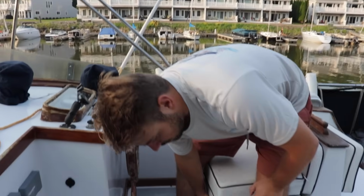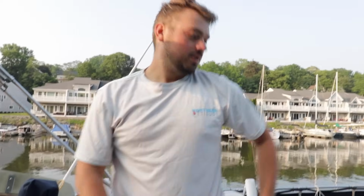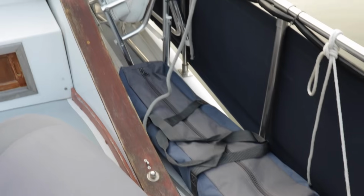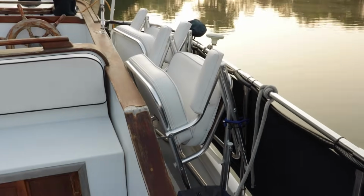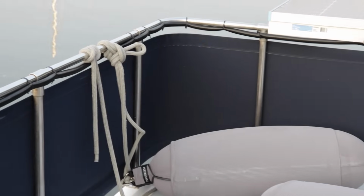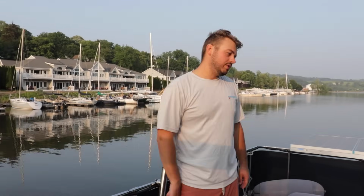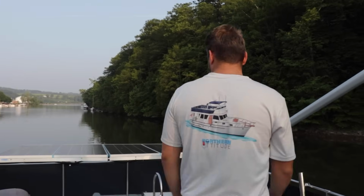More storage. Most of the storage we have under here is like our dinghy pump, our extra lines if we ever needed more lines. A ton of seating that we can roll out if we want to host people up here. So we got fenders all over the place. You can never have too many fenders. We always keep them tied because you never know if a wind will take them, but they do roll around every now and then. We don't really mind it, but we try to tuck them up the best we can. So that's what we got up here.